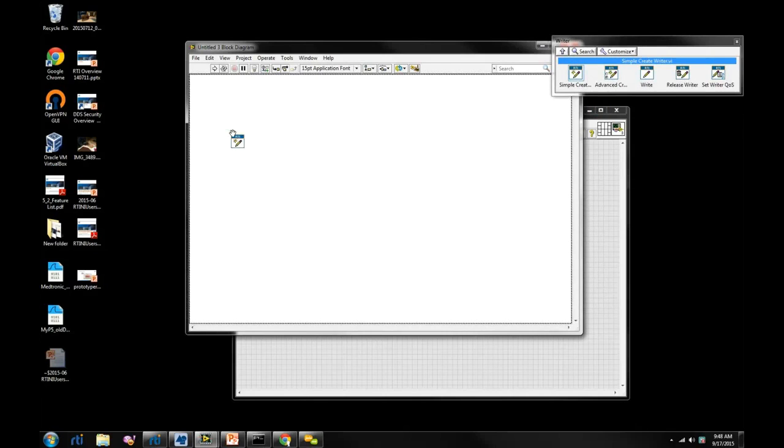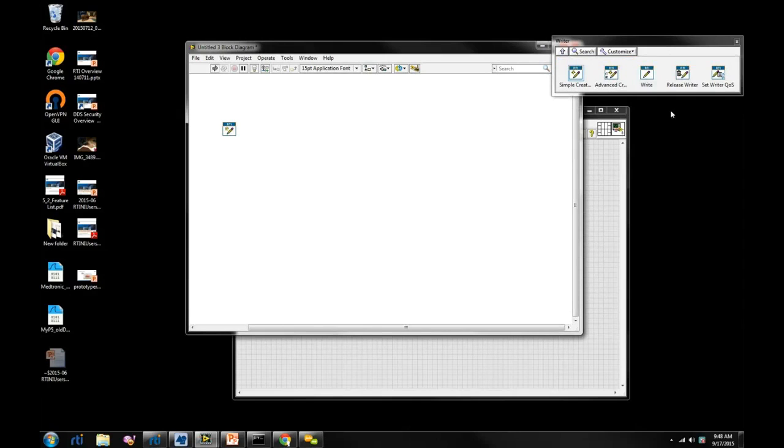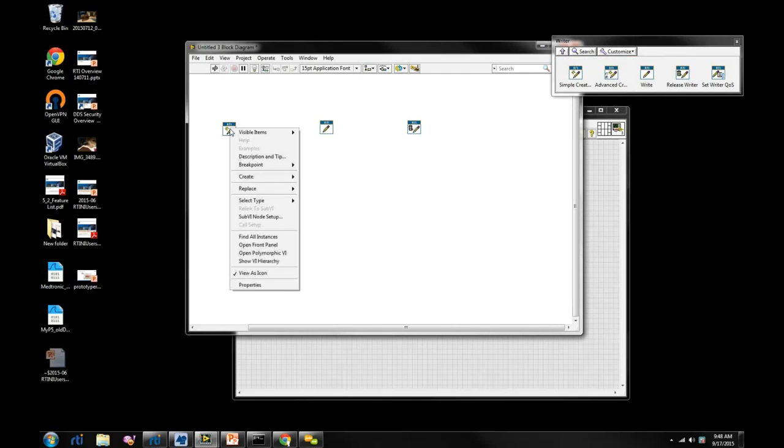So what I need is a create function, as I said before. I will need the write function to write the information out, and I need the release function. Those are the three function blocks that I need. And I can actually change the type here of what I want to send. I just make them a double right now.